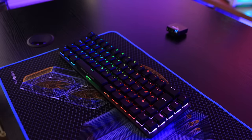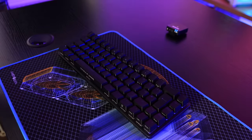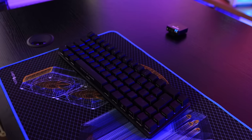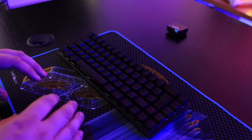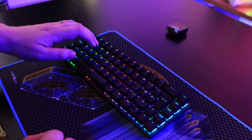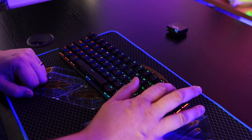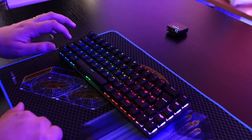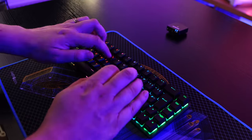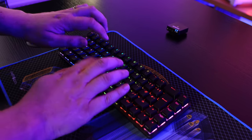I've got the keyboard set up for a sound test. My microphone is exactly 20 centimeters away from the top row of keys. This is unedited so you hear exactly how it is, and you'll also hear background noises — my voice will also sound a little bit different than the other recordings. So let's just test the A, W, S, D keys first, then spacebar, enter, backspace, shift, and let's just type a sentence.